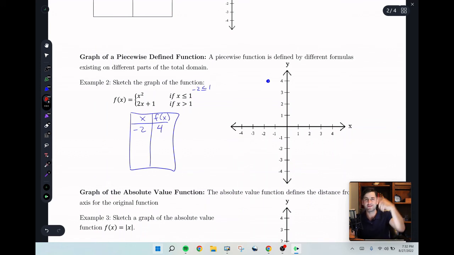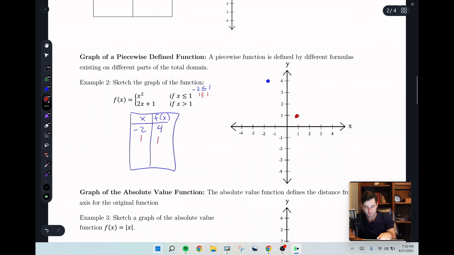All right, I'm going to do these all in different colors so we can see the whole graph, which is pretty sweet. So let's check 1. 1 is technically less than or equal to 1 because it's equal to 1. So we're going to be left with 1 squared, which is 1. All right, so we've got our red point, 1, 1. And if we know x squared because we just graphed it, that's a parabola. I'm going to go ahead and graph the rest of that parabola. Making a real important note in my brain that because that line... Oh, that was negative 1. Nah, we got to go all the way over to 1. My bad. Let's check negative 1.